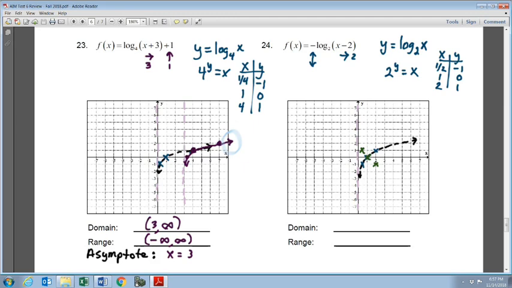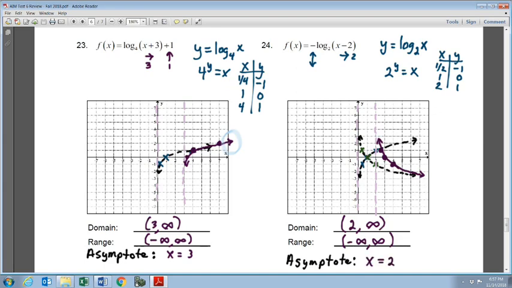So again, this point is up 1, so I had to go down 1 to put that point across the x-axis. And so the graph looks like that. And then we need to move each of those 3 points 2 to the right. And if we're going 2 to the right, the asymptote's also going to move 2 to the right. And so you get that graph there. And so the domain is 2 to infinity. The range is all real numbers, which it will always be with logarithms. And the asymptote, you can see, is x is equal to 2.